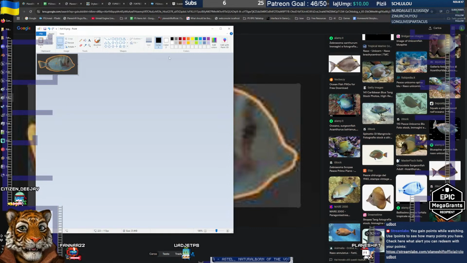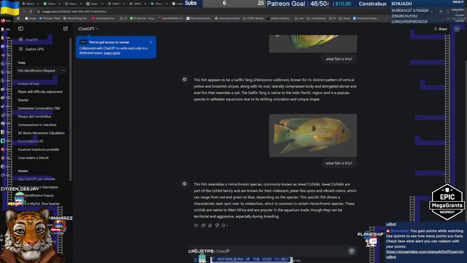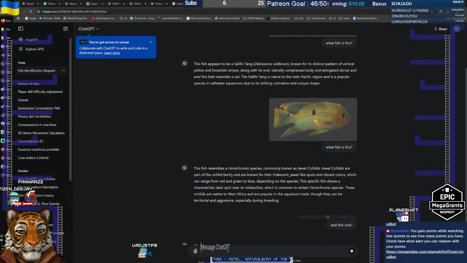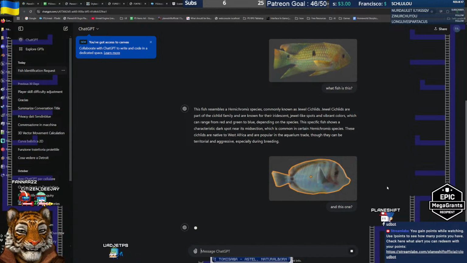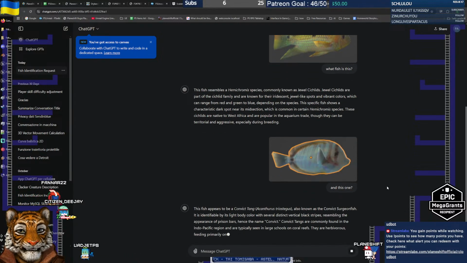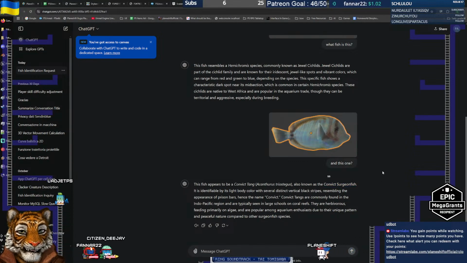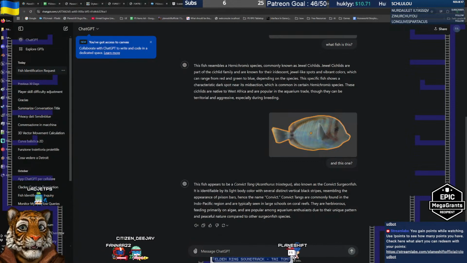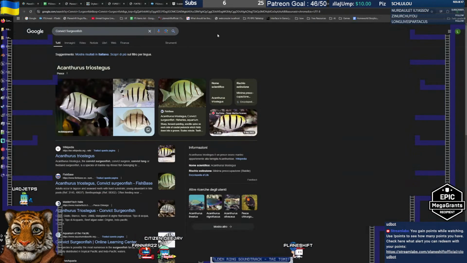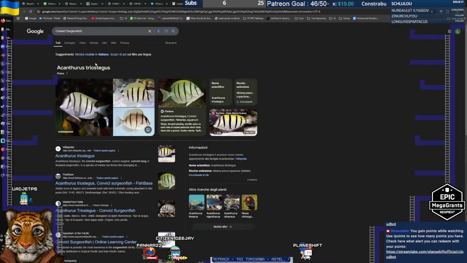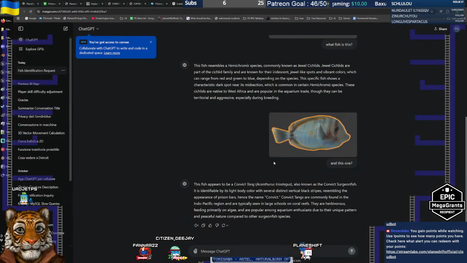Let me see if ChatGPT can. But on ChatGPT we have a limit, so after some time it will stop. Convict surgeonfish. No, for sure it's not this. It's really not.